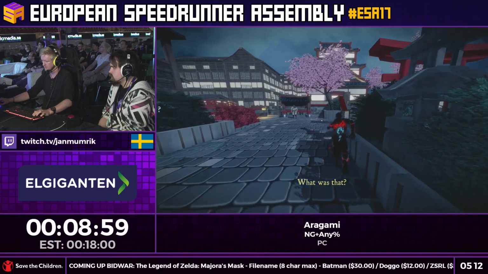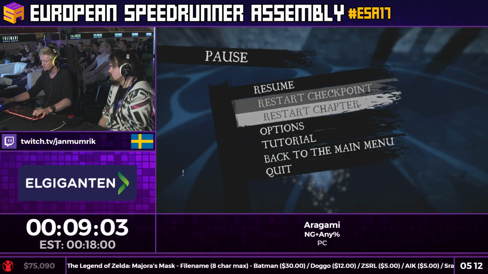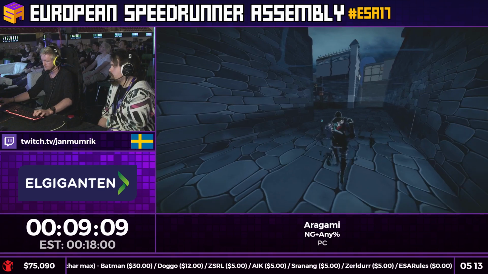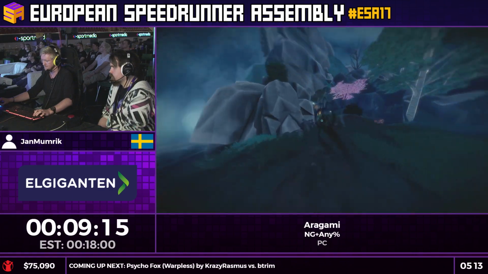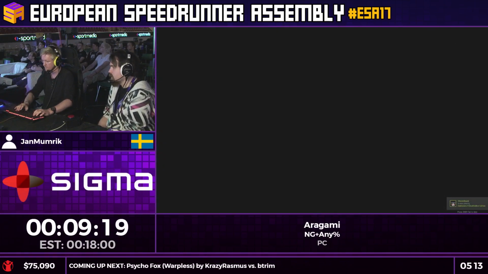So we're going to attempt a checkpoint reload. Very good. Oh, there we go. So you need to die before doing the checkpoint reload. Yeah, Jan is using an audio cue, and that's the Aragami making a sigh when hitting the water.